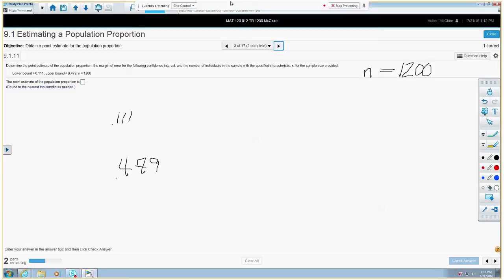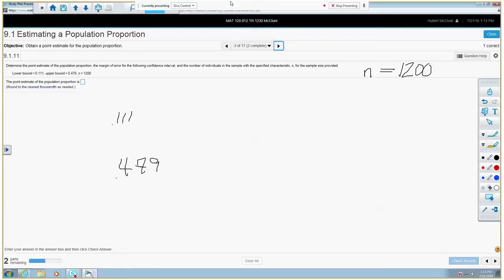Look over your notes from Tuesday. I gave you all those things. I'm looking for two words. Confidence level? Confidence interval. Why is it a confidence interval? Because it has an upper and a lower bound. So if I was to find the middle, then that would be p hat, wouldn't it?